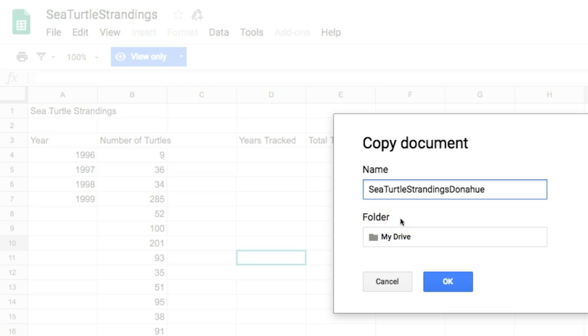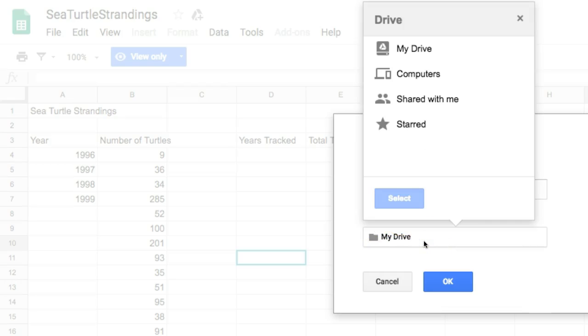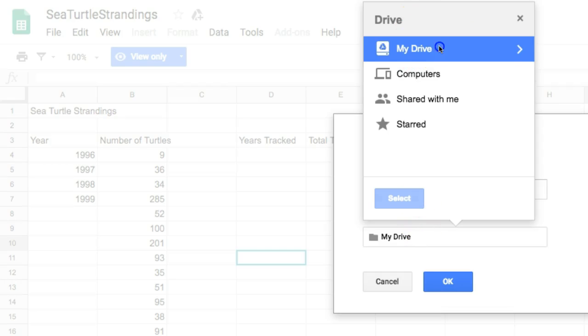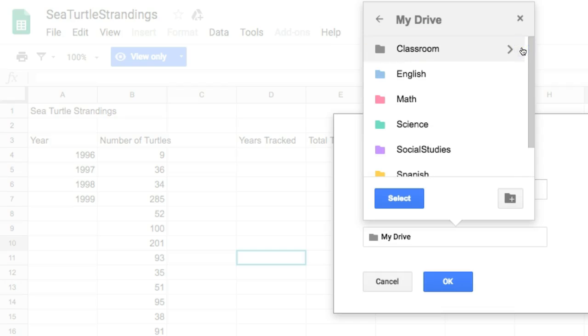The other thing you have to do is you need to make sure you put it in the right folder. And so since this data is from a math class, I need to click on this. I don't want it to go into my Drive folder because I want to be able to find it really quickly. So I'm going to click on the My Drive. There's an arrow there. So if I just click like that, that's just going to put it back in my Drive. So I want to click on the arrow that says Go to My Drive. And then I want it to go into my math folder because this is for my math class.